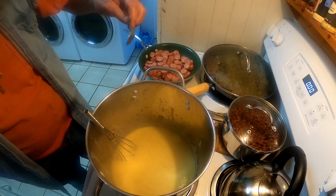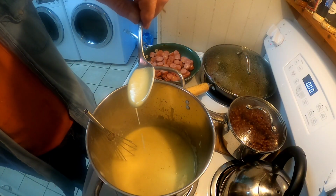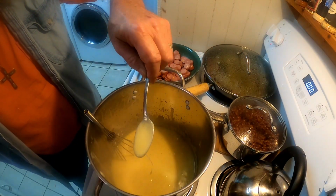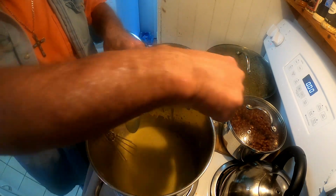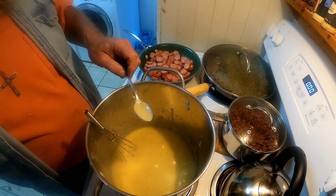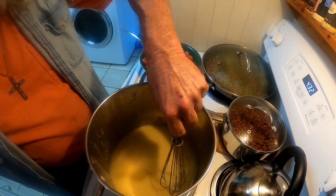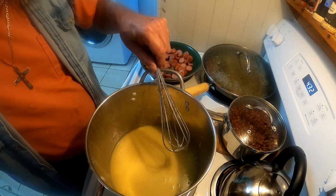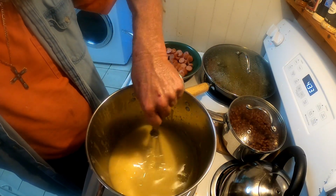I've got it just about to the color I want. And as you can see, it's thickened up a great deal. That's just about a perfect consistency based on the fact that I'm going to add the pureed beans to it. So things are looking good right now. Now I've turned my heat off and I added one more container of low sodium vegetable broth.